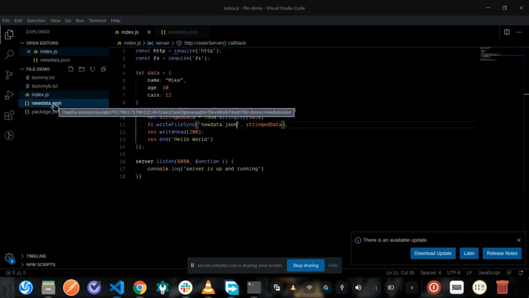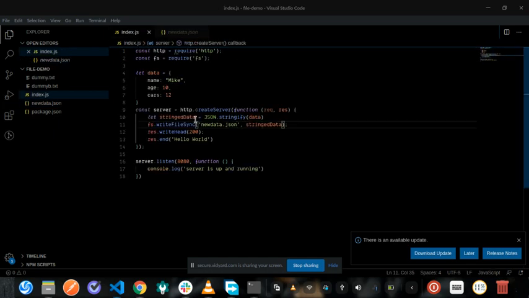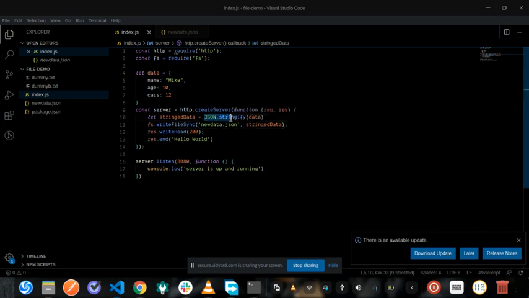One last thing you will notice is that this object here is written on one line, and that is just because of how we stringified the object.